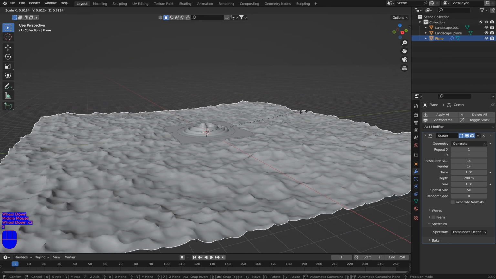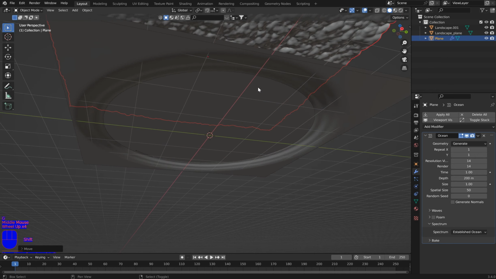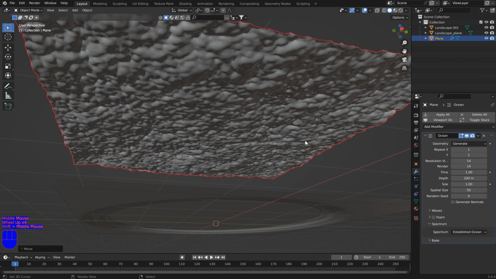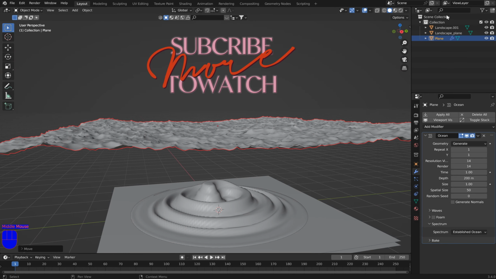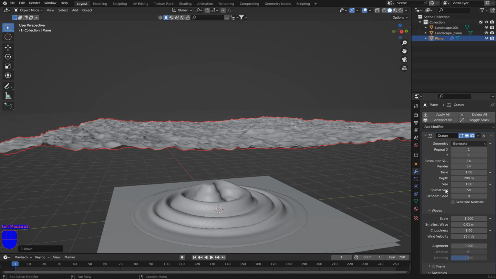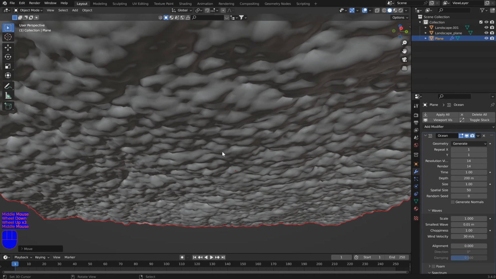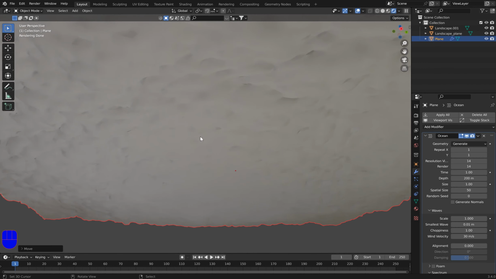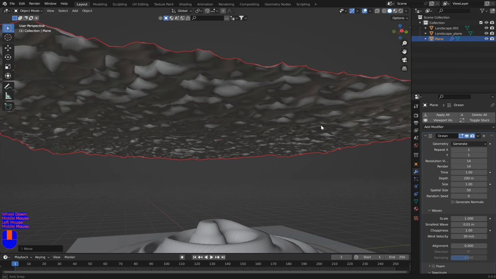Now we can scale this thing down. G and Z to bring it up just a touch. And now we're starting to get some clouds. One thing you want to do though, once you've got these settings where you would like them, and you can mess around with them, but just be careful because you'll create lots of little artifacts that won't be noticeable until you actually render. So you'll end up with lots of little creases and cracks and things like that, and we'll fix all of that in just a minute.